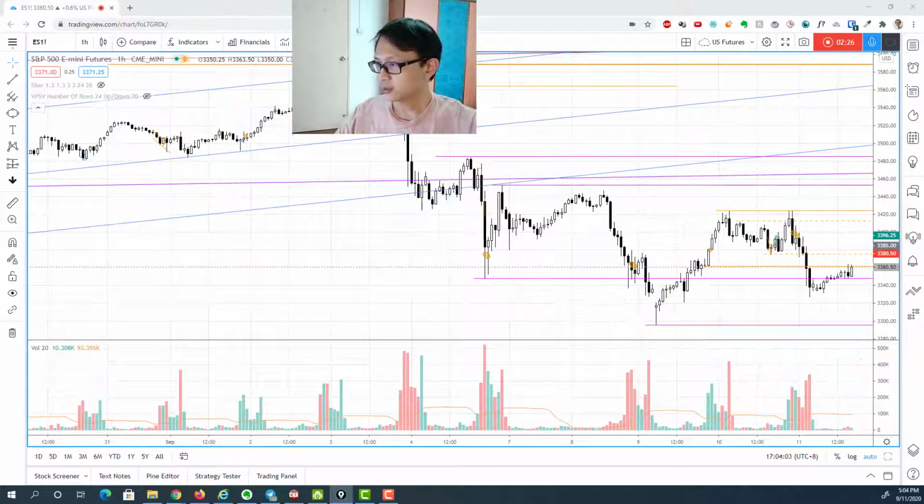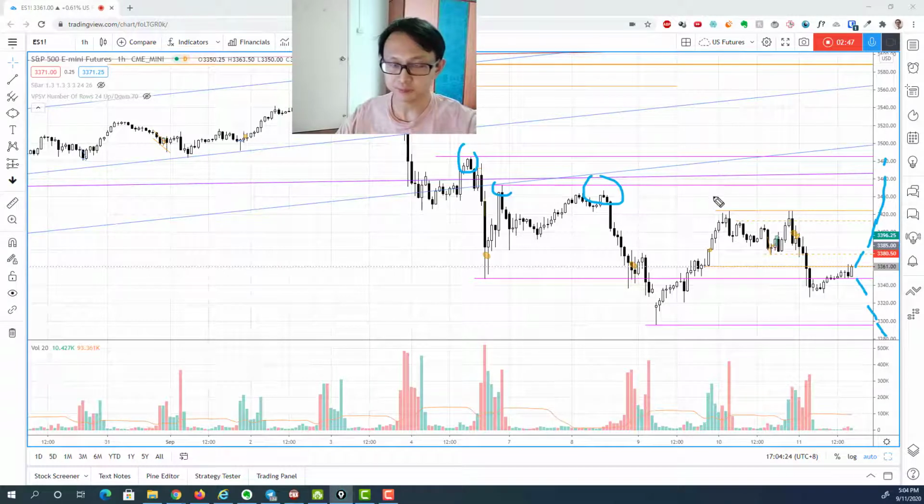But we haven't actually reached that stage, so I think tonight's action will be very important, because we can see whether it continues to the downside like this, or reverses from here to challenge higher swing highs and test the swing high levels, etc. Anyway, I will elaborate a bit more in the later part of the session.